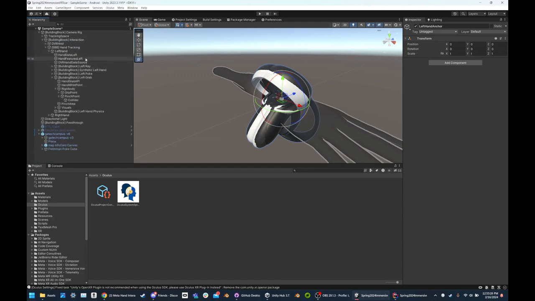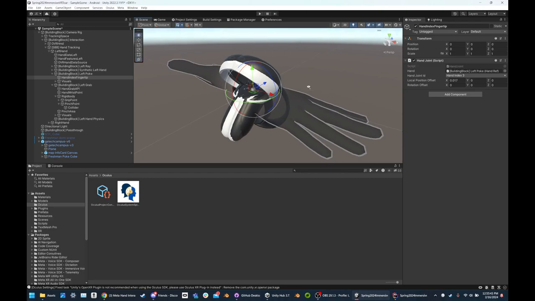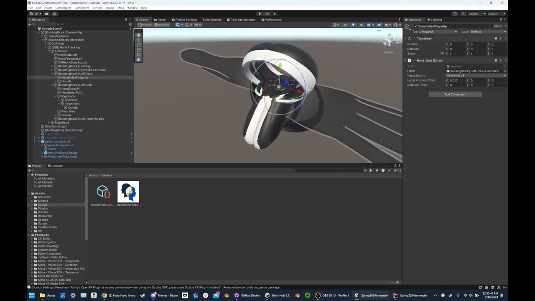But somewhere underneath this hand you can see the index finger bone, which is how I did that poking thing. I'm just trying to show you how to find stuff like that. Maybe left poke, yeah, hand index fingertip. It doesn't show you where this is, but you can assume this transform is on the fingertip. So you can reference this game object's position to get that poke.